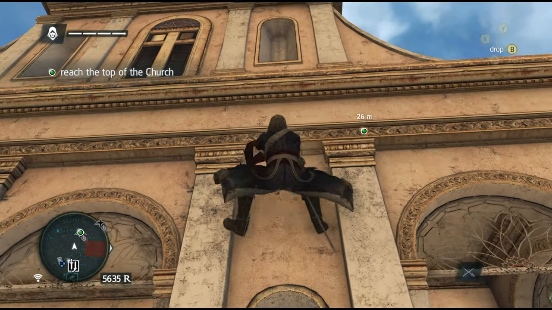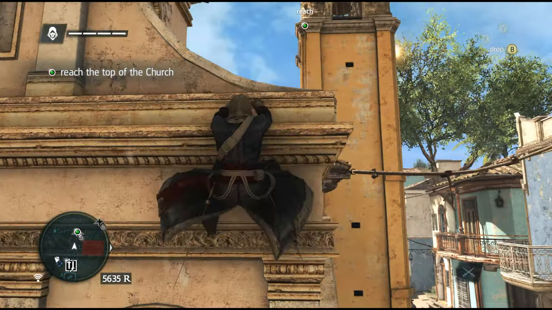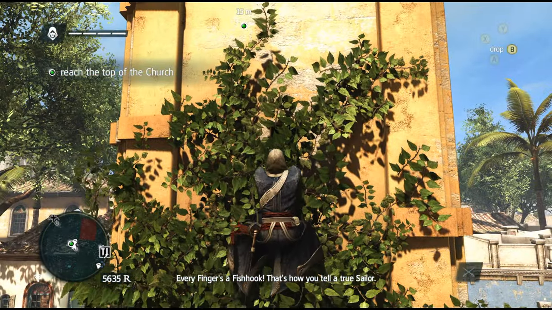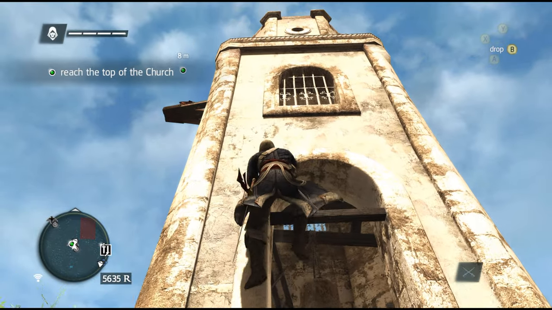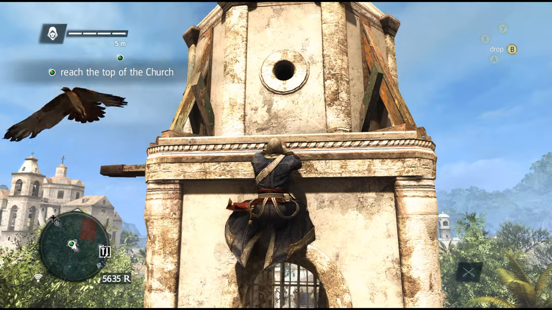Guess I have to climb up here and get the viewpoint. Looks like that's my, oh, I thought it was this building. It's that building. Every finger's a fishhook. That's how you tell a true sailor. Yes, a fine way to put it. He still doesn't understand that I'm an assassin, huh? Even though I'm climbing the building like this.